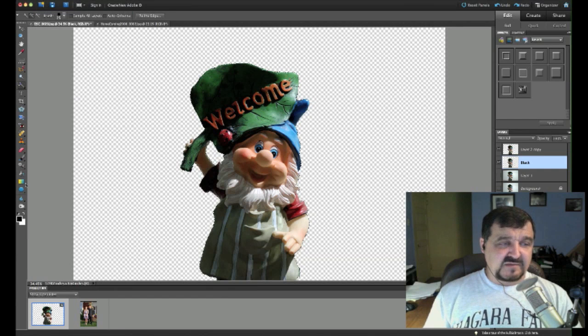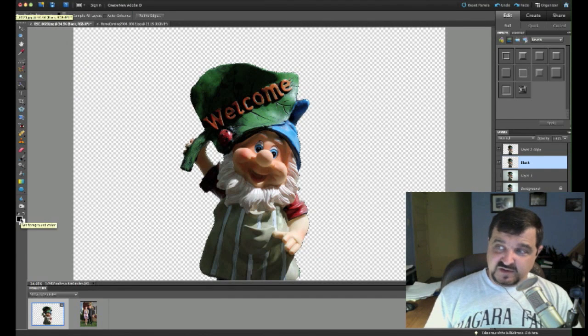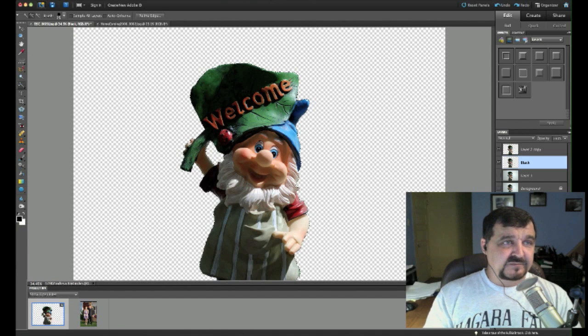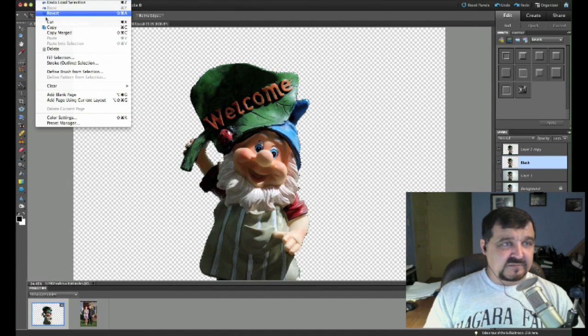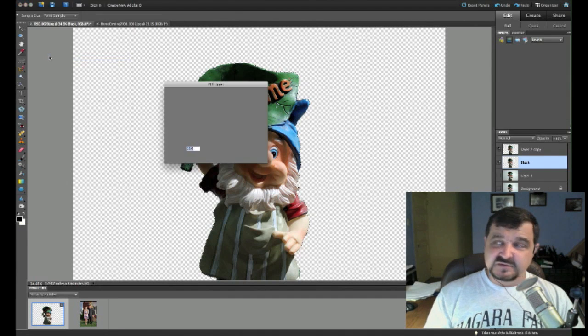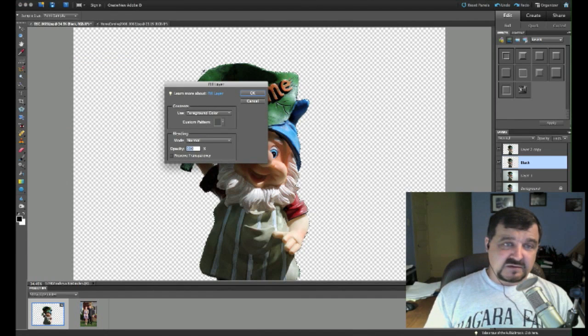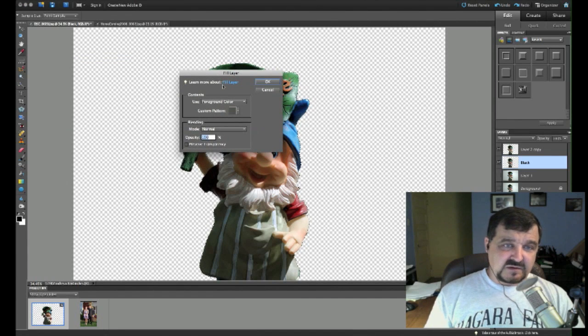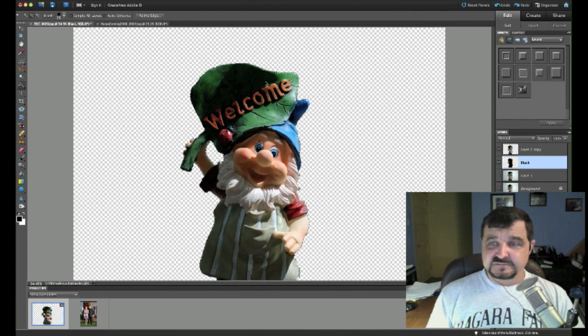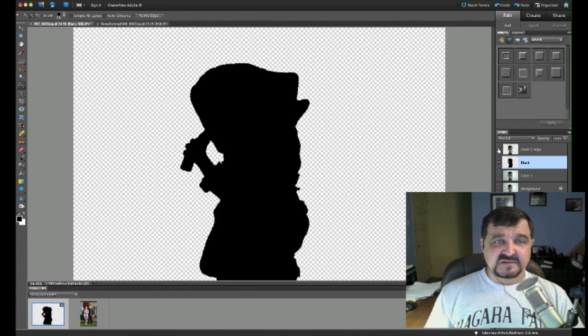Before you do that, make sure down here in your foreground and background colors, on the left hand side, it is black over white, black being the foreground color. Edit, and we're going to fill that selection with the foreground color. So let's go ahead and fill that. And if we look now, we did fill it with black.